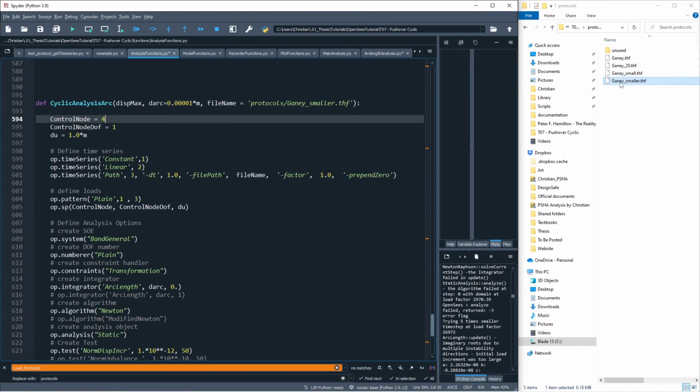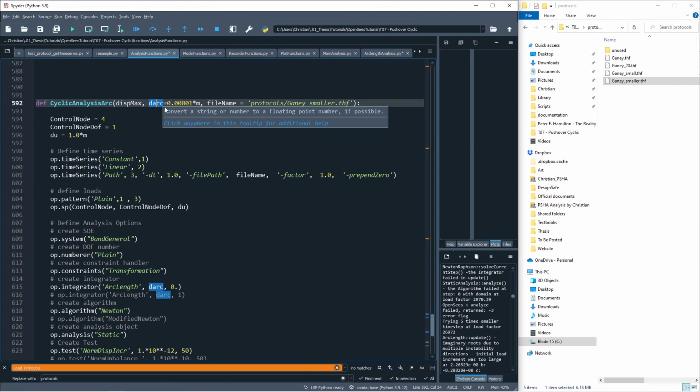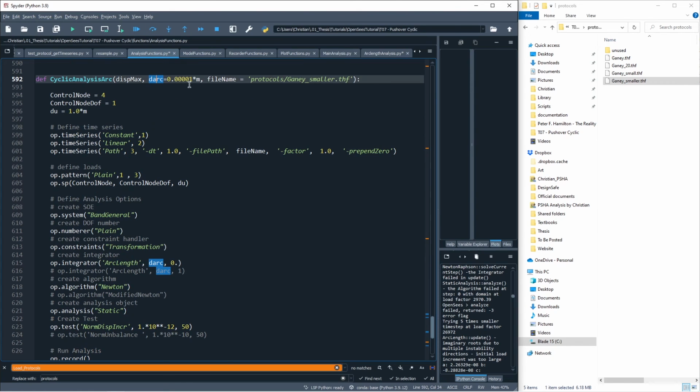So I had to use both the smaller load protocol with smaller time steps and a really small arc length. This was really driven by the reversal points. At the reversal points, it was really struggling to converge, but everywhere else it was fine. So there might be a really smart way of setting a small arc length for those issue points. I haven't quite found something that works out perfectly yet.